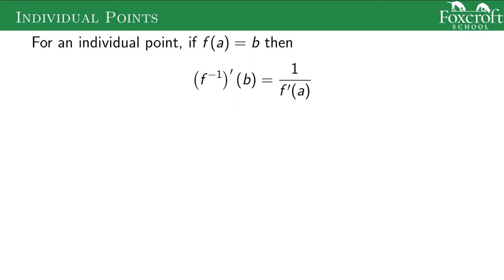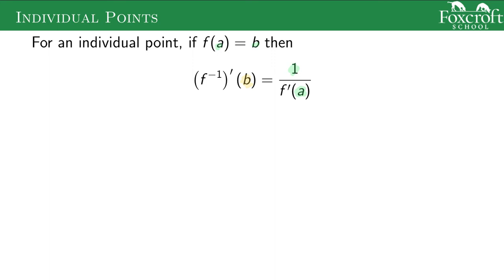All right, what about an individual point? So if I want to find the derivative at a single point, b, again, it's the reciprocal of the related point from the original. So for the original, you take 1 over a, right? A and b are related. But when you're plugging in a into your inverse, that's like you were plugging in a into your original, because that flip happens. So just remember, the derivative of an inverse is a reciprocal, and the fact that the points are flipping.